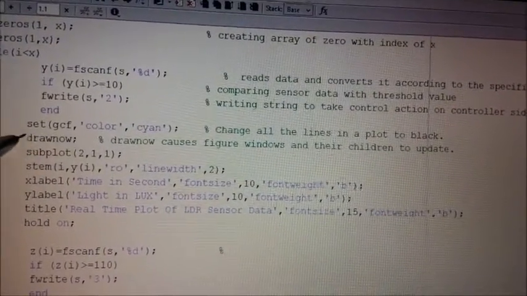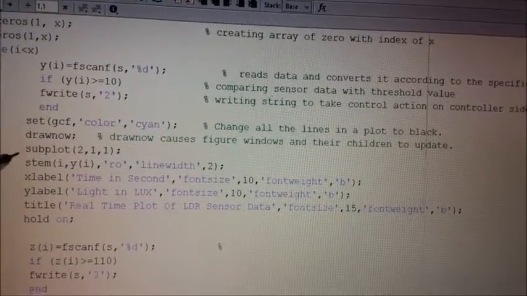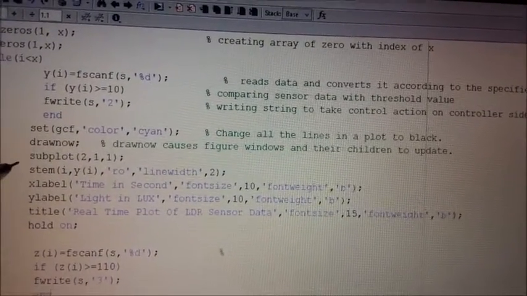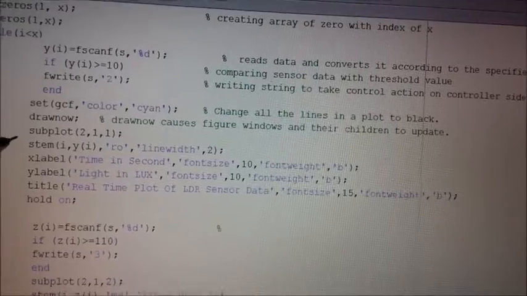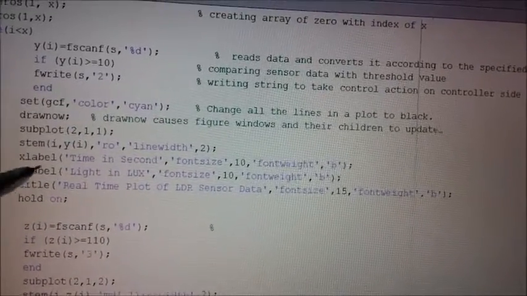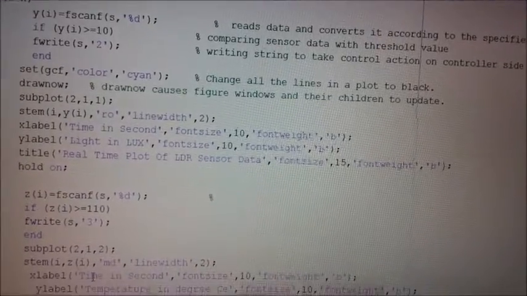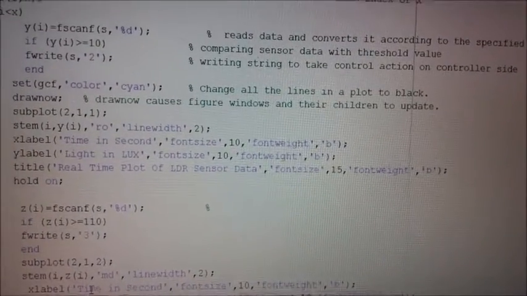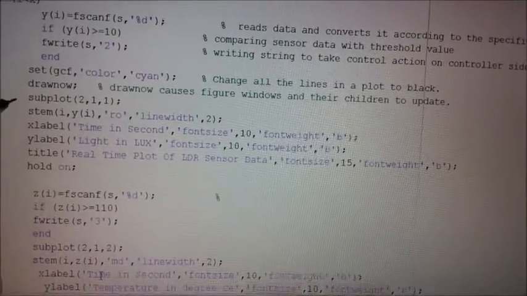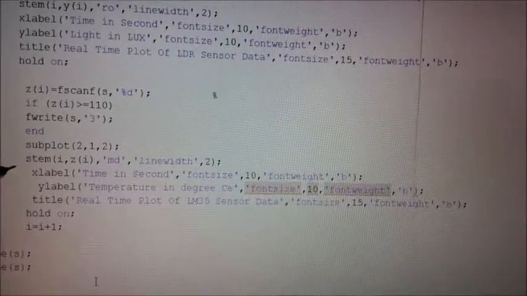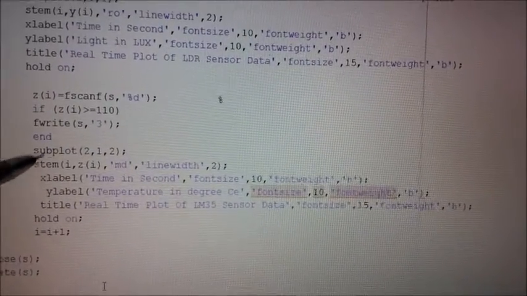It plots instantly on the graph, and we use two plots because we are using two sensors, LED and LDR. Therefore we are using subplot 1 for the LDR sensor to plot the light intensity in lux, and subplot 2 for the temperature in degrees Celsius.